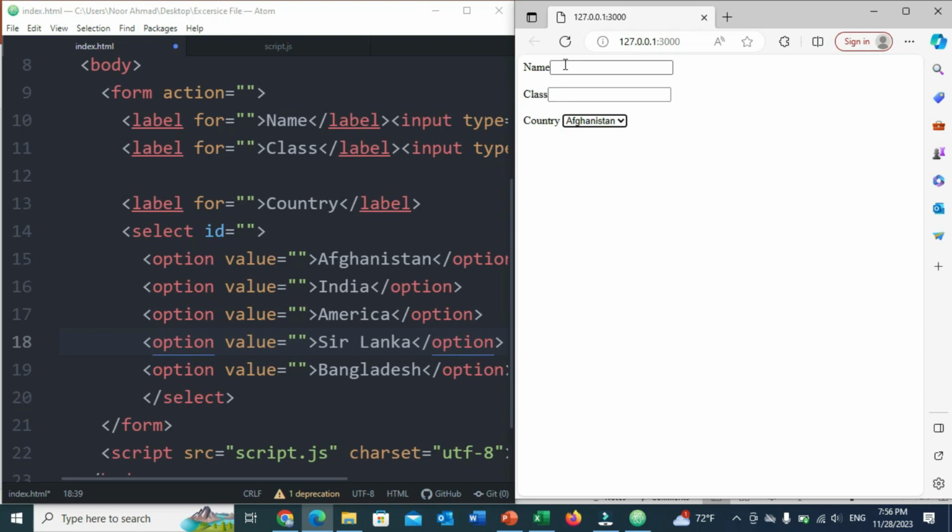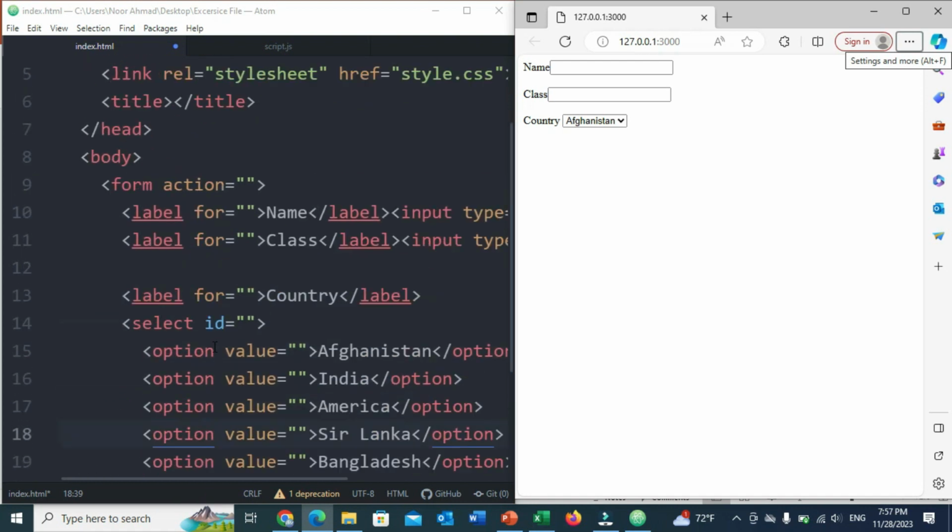This is called the focus section. Whenever I click in any input field, the border or background changes to black. I didn't add any changes in this; this is the default part of the browser.